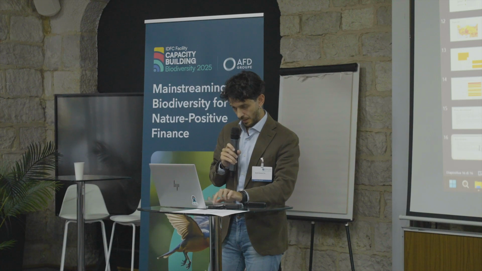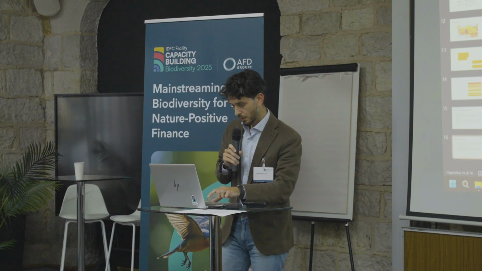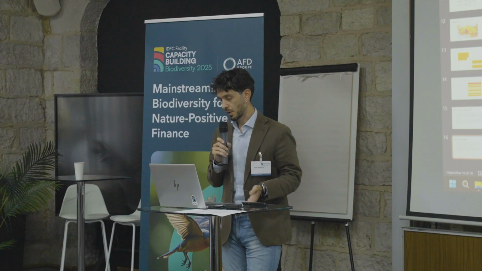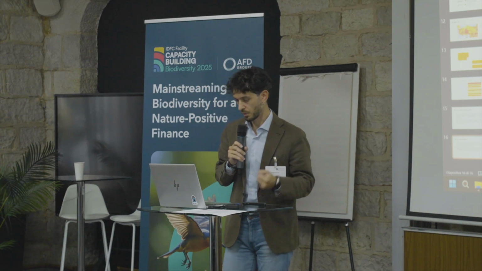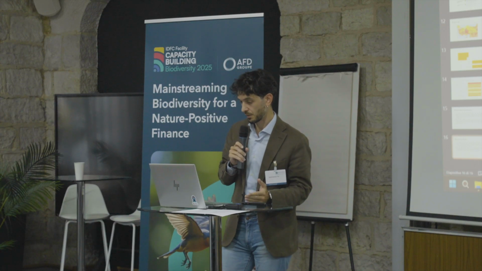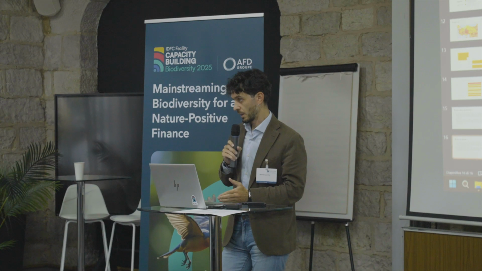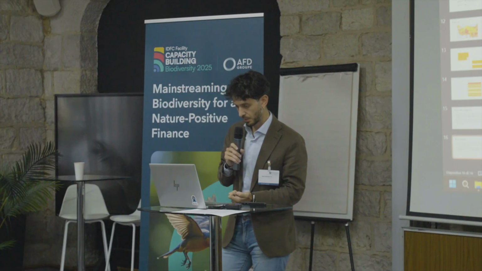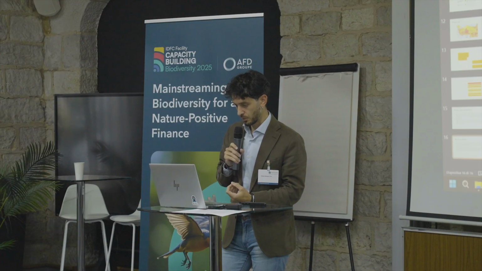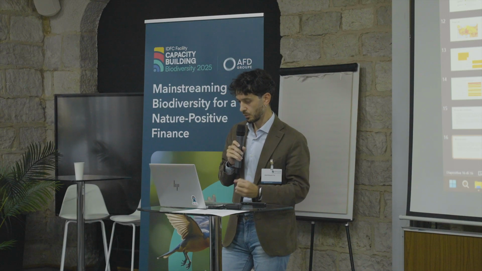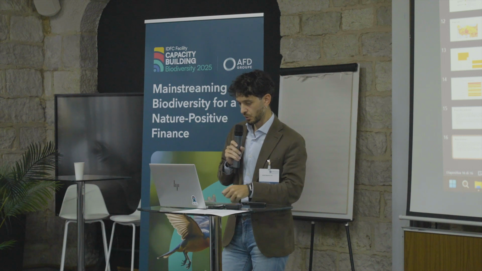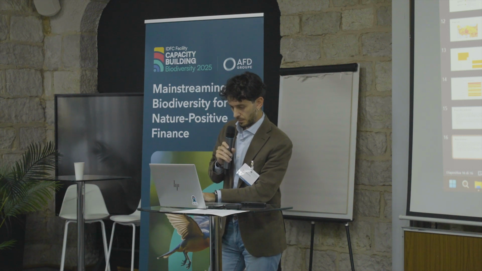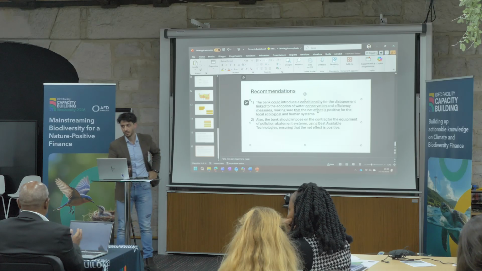Recommendations. The bank could introduce a conditionality for the disbursement linked to the adoption of water conservation measures, making sure that the net effect is still positive for the local ecosystems and human systems, and also impose or recommend that the contractor adopt equipment to abate the pollution emissions. That's it. Thank you very much.